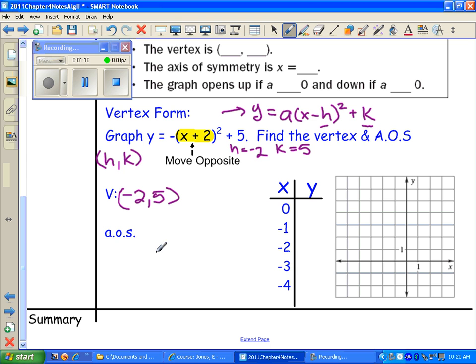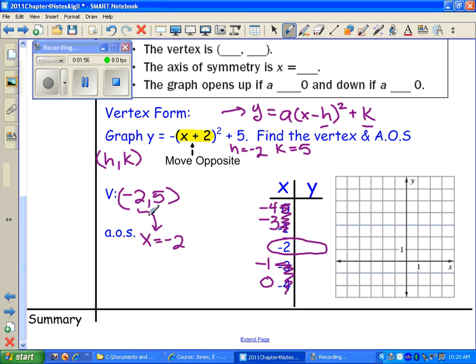What you need to do also from the vertex, the x value tells you what the axis of symmetry is. It's x equals -2. And over here in my table, -2 needs to be the middle number for your x value. And you just need to surround it, and if it makes you feel better, I'm going to change this and make it go from -4, -3, -2, -1, and 0, just to make it go from left to right. You don't have to do that, but I just like to do that.